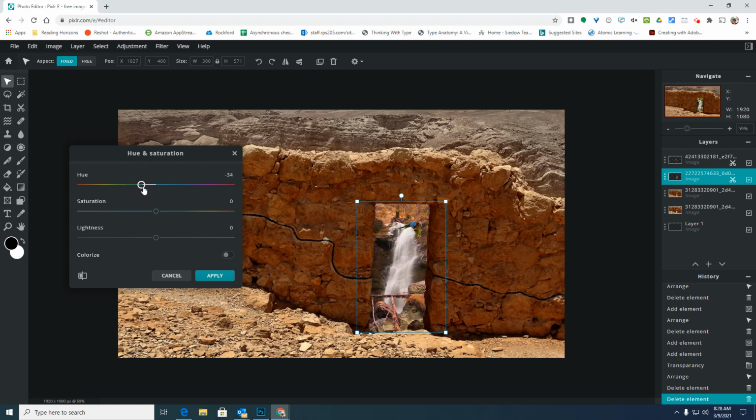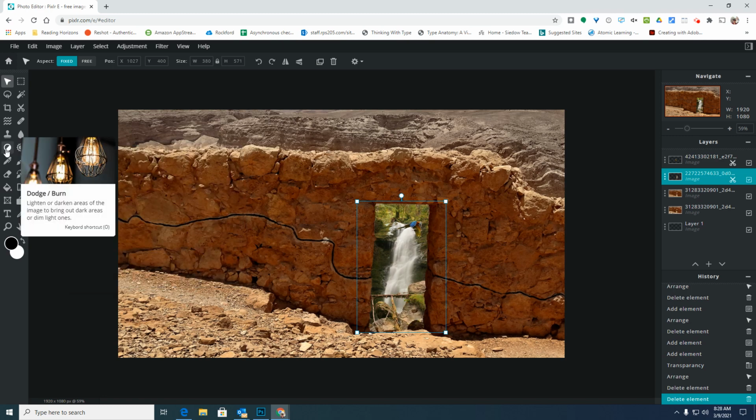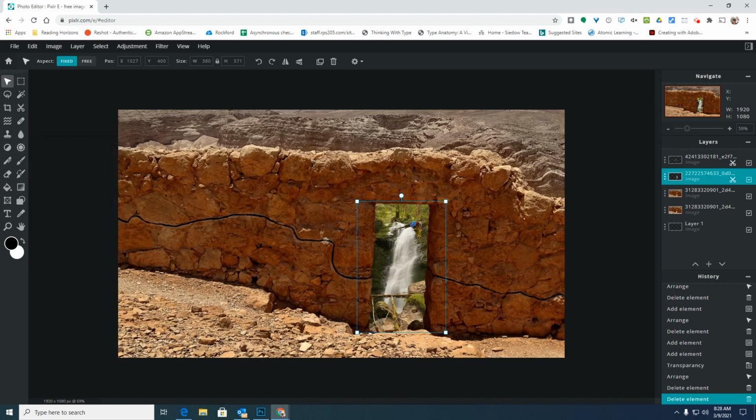I can adjust the hue and saturation of the entire layer at once instead of individually changing specific parts of it with that paintbrush part of either this dodge and burn tool or this sponge tool. Are there any questions about this so far?